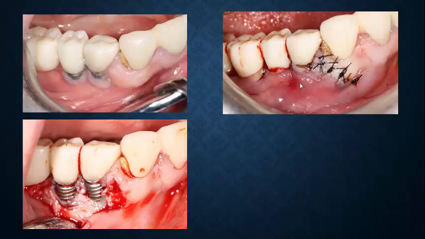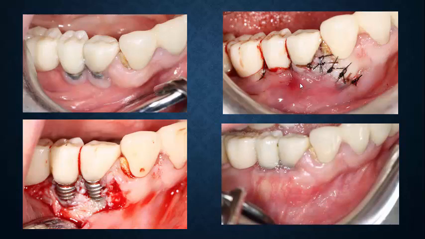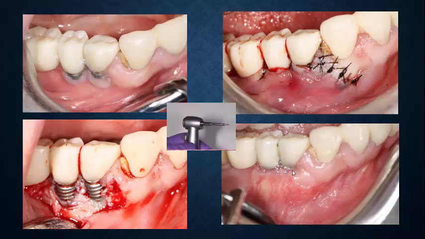Sorry, I don't have a picture showing the graft in place. So I took the connective tissue graft from the palate, and then I grafted the area. Then I did a coronally positioned flap covering the area, and look at the picture now after 1 year. So we can see there is good thick tissue, and also we achieved some coverage of the exposed implant. And this is the picture showing the titanium brush that we usually use when we clean the implant surface.